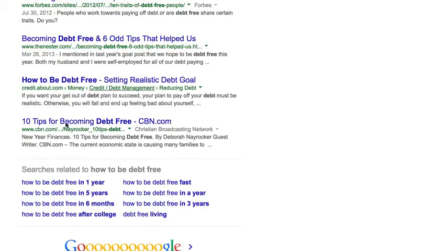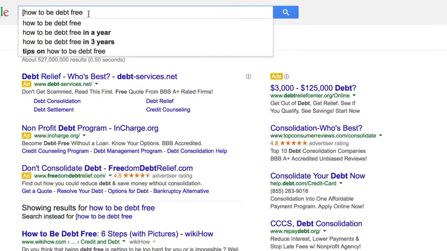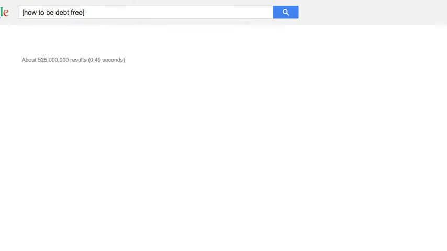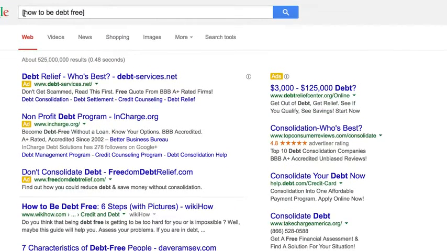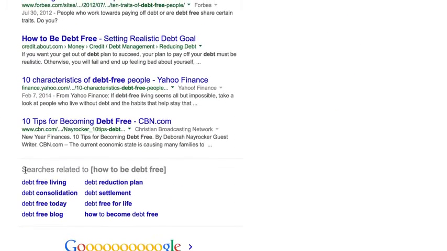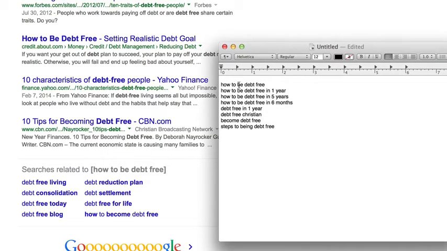Let's go back to Google, and put brackets around here. Now this is a little bit more advanced, and sometimes I'll get different keywords. Okay, now check this out. See, I just put them in brackets, right? And based on this precise keyword, Google is telling me, hey, you might want to check out some of these other ones. Now when I take a look at this, they are way different than my original, without brackets. See the difference?